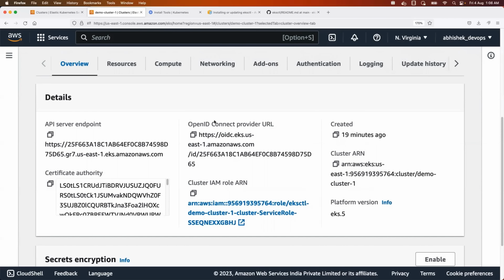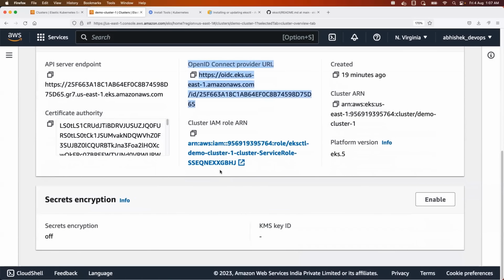Usually in AWS, whenever an AWS service or resource wants to talk to another AWS service, for example you have created an application on EC2 and this application wants to talk to an S3 bucket, we need an IAM role, right? Similarly, whenever you create Kubernetes pods, you can integrate IAM roles with your Kubernetes service accounts so that they can talk to any other AWS services.